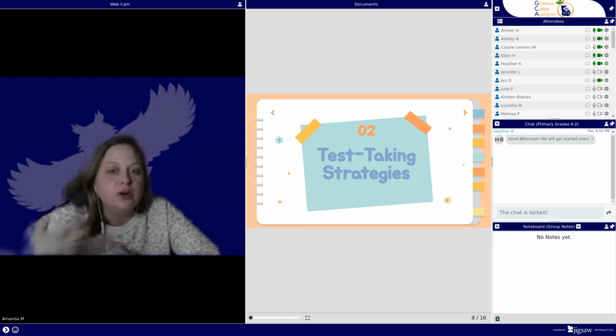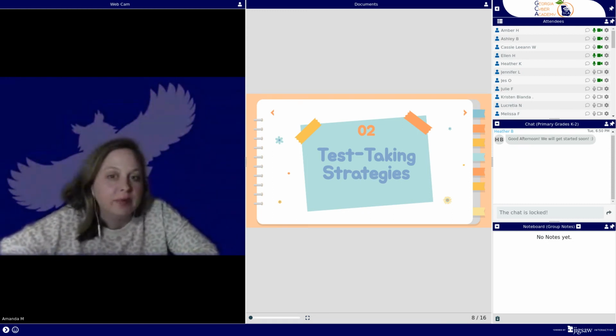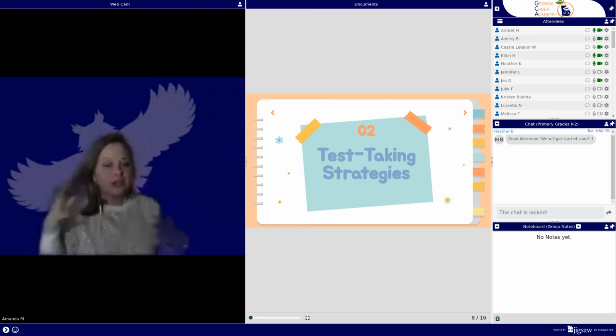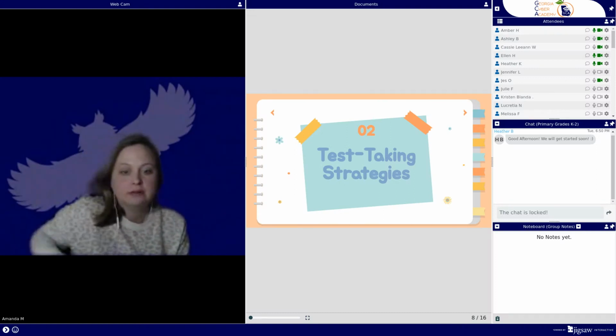And so we're going to go over some strategies that you can do with your child if you're helping them, when you're helping them on their assignments or module work or anything like that. These are strategies that many of our teachers practice as well in class with them. And so if you are ever helping them with their work or see them maybe struggling on some things, here's some strategies that should be able to help you when you are helping them with their work.